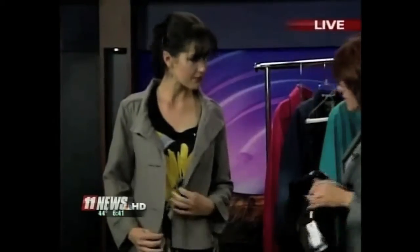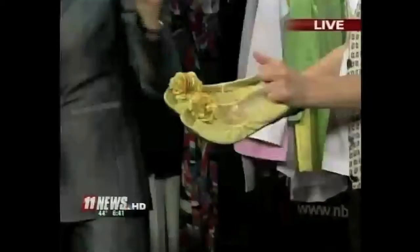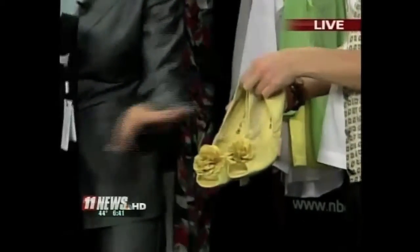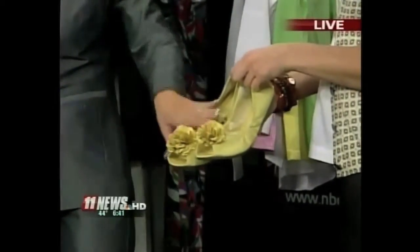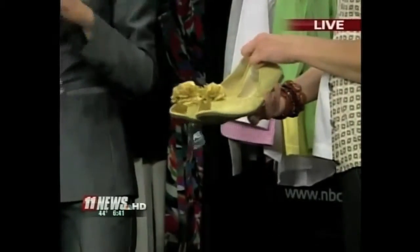She's got this great neutral jacket, and all of these items came from Mesa Mall right here locally — fantastic collection there. Then, we would change out the shoes for some of these great flats. There are a lot of different options for these peep toe flats that have great embellishment on them. These are in a light yellow, which is actually a great neutral — you can pop it with anything.